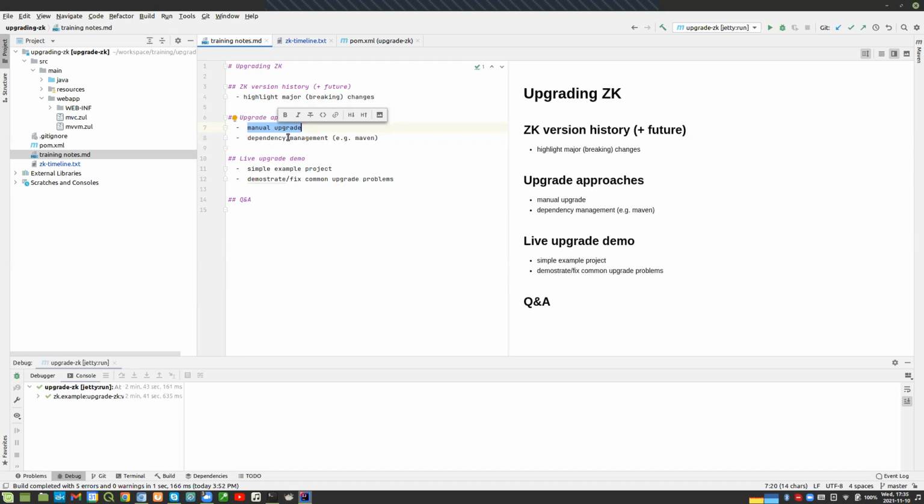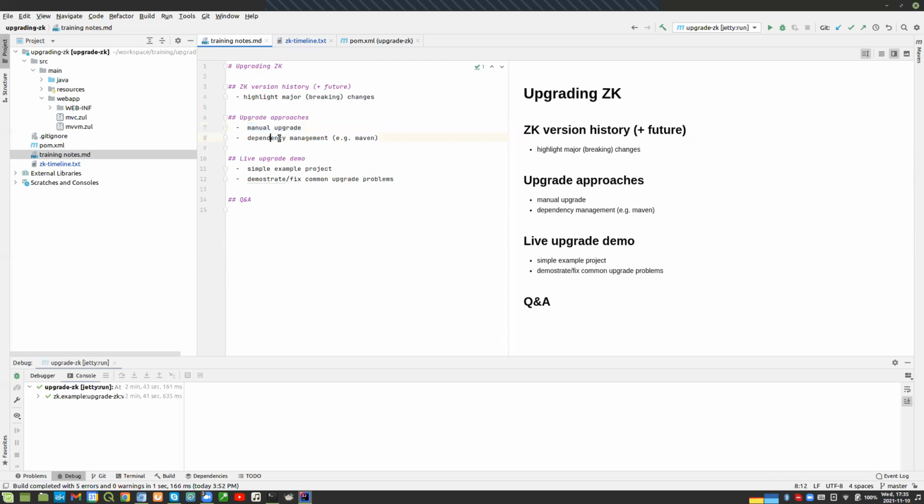If you download the binary package of ZK, we still support them, we still provide them. You have to really be careful to replace all the jars or remove the jars that were in the old package and replace them with the jars from the new package, deciding the ones you need yourself manually. And this is not always obvious. If you just copy everything in, you might easily forget one of the dependencies and have duplicate code, and then ZK will not start up correctly. I'll also show this in a minute.